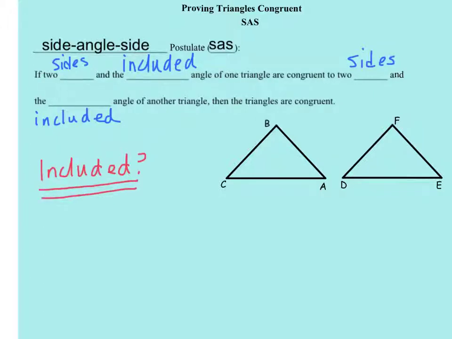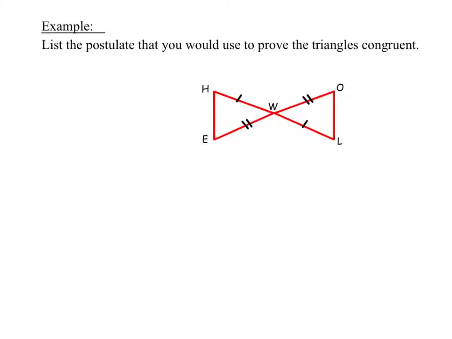What do we mean by the included angle? Well, let's start off with saying that BC is congruent to FD, side 1 to side 1. AC to DE, that would be side 2 to side 2. So we have two sides of one to two sides of the other. Now we need the included angle. The included angle is the angle that's formed where the two sides come together. So that would be this angle right in here. If I could say that the two angles that are included between the two sides are congruent, I could declare these two triangles congruent. So let's take a look at this set of triangles.